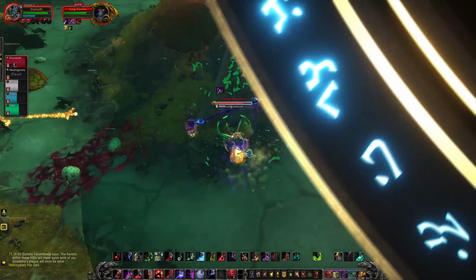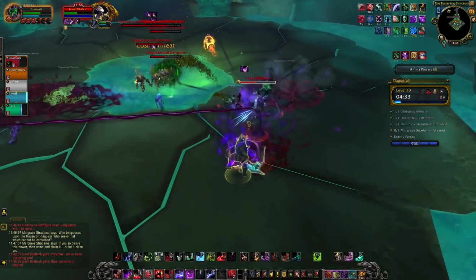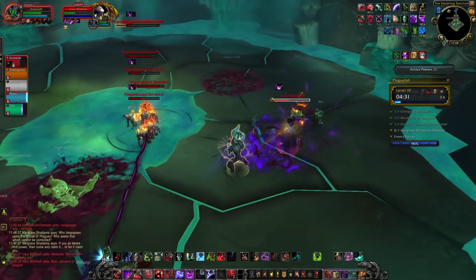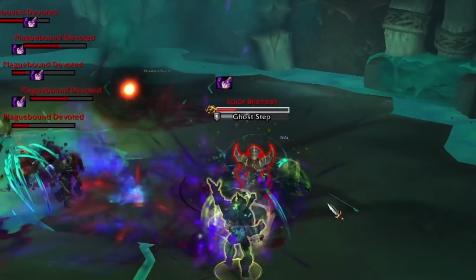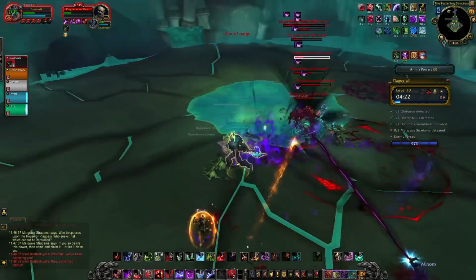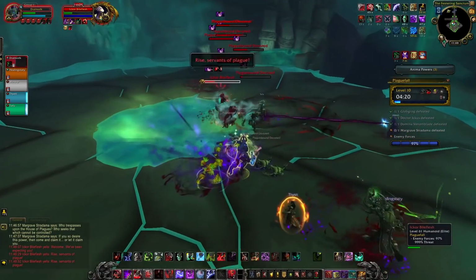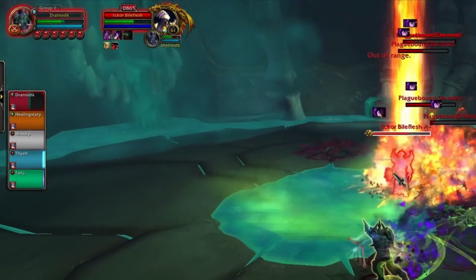An especially dangerous Sanguine enemy in this dungeon is Ichor Bileflesh, the mini-boss at the very end of the dungeon. At 66% and 33% health, he'll use Ghost Step to teleport himself on top of Plaguebound Devoted, but he's otherwise pretty difficult to reposition, which can lead to catastrophic Sanguine healing like this.